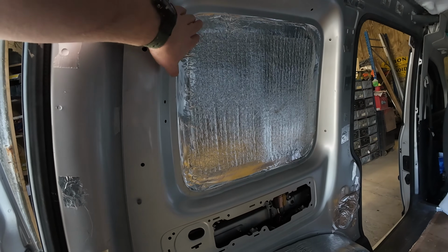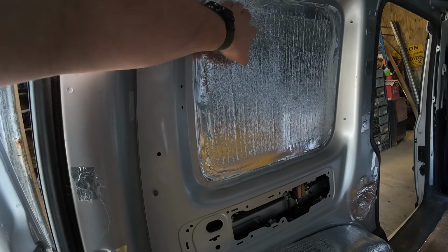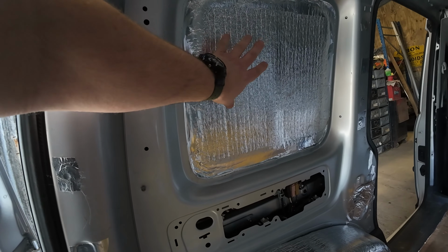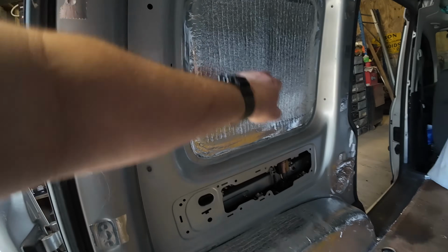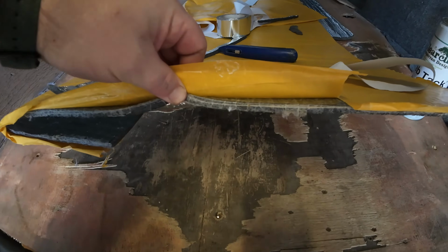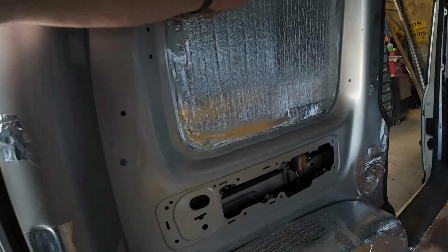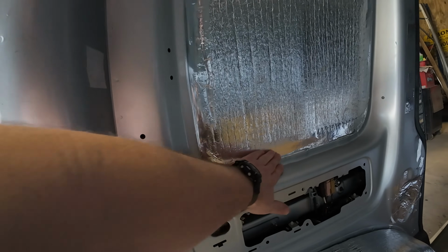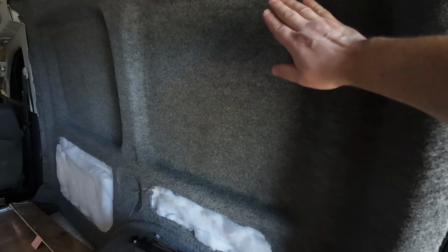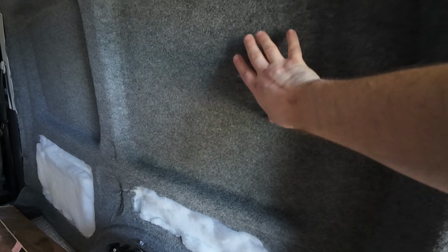What we've done with these insert bits of the side panels is same as we did on the other side. We've put another layer of 10mm closed cell foam insulation that I used to do all the floors and the wheel arches. We've put another one of those over there, and we've just used the aluminium tape to tidy it all up, and we did that on this side. And it's given quite a nice smooth finish. It's even got a little bit of a cushion.